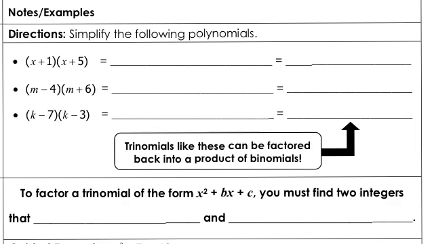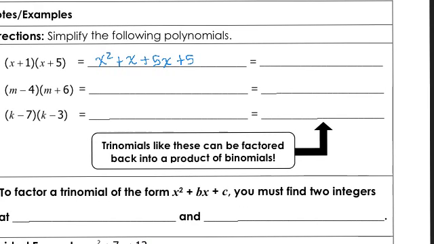So let's start here with x plus 1, x plus 5. So x times x is x squared. Hopefully by this point you're all getting to be champion multipliers. I noticed in your quizzes that you really didn't have a problem with multiplying. It was the adding and subtracting, mostly because you were just so good at multiplying. You didn't want to not multiply. So here we come up with 6x plus 5. And we can go back and look at how it's broken into different terms that give us this trinomial.